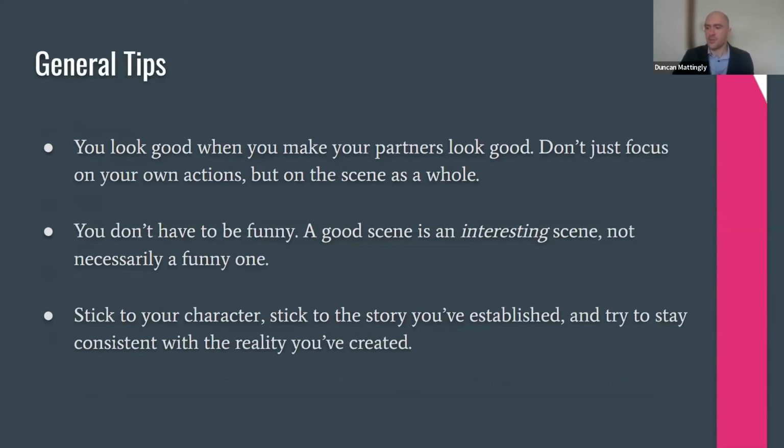All right, general tips. In the audience's eyes, the scene is either going to be good or bad as a whole. So any help you can give to your scene partner is going to reflect well on you as well. Trying to upstage your partner or inflate your own role in the scene generally has the opposite effect, where it throws a wrench into cohesion and it leaves the audience confused as to which narrative they are supposed to be following and who they're supposed to be paying attention to.